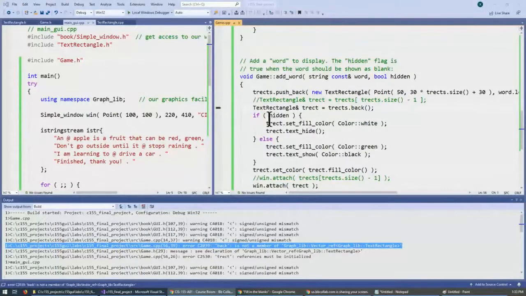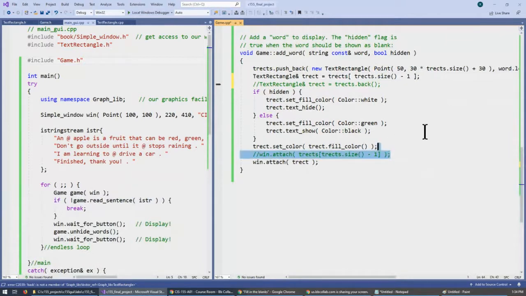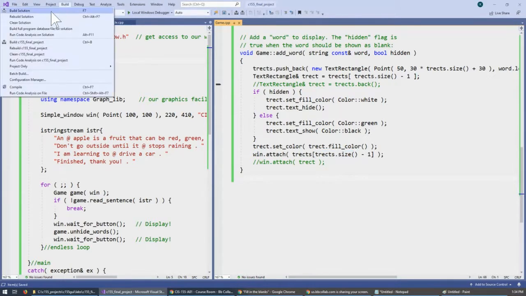Yeah, so my attempt to use the standard vector back member function failed because the book uses customized collections, so I'm not going to use these references. I'm just going to use the standard way of accessing the last element, which is basically by its index, which is the size of the collection minus one. We will discuss this in a little bit, and let's just try building it again.